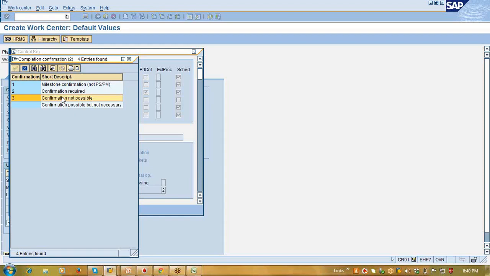It is used where you have multiple operation lists for a similar product. Suppose a pipe can be made by X method, the same pipe can be made by Y method, or similarly by Z method, but the number of operations in X, Y, Z methods are different. If you don't want to confirm or use any operation of method X, then this is used. Then next comes operation possible but not necessary. It means you should confirm this operation, but it is not mandatory for you to confirm it.